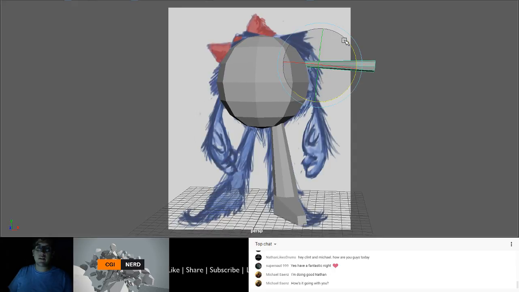Right now, my concept art has the arms down, so what I'm going to do is get it positioned down first, and then get the proportions the way I want them.